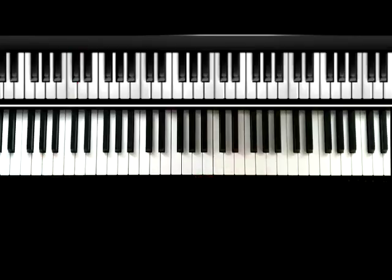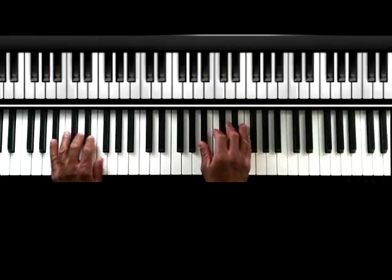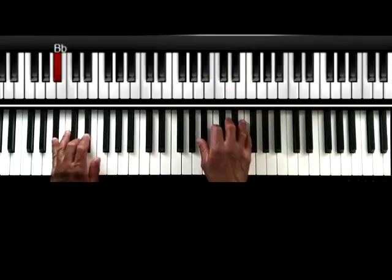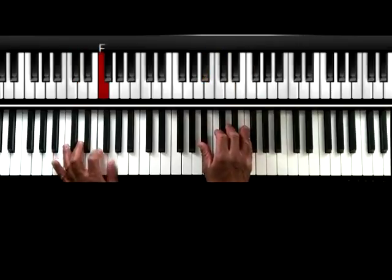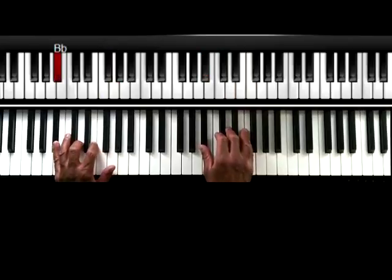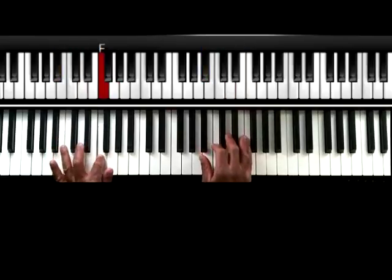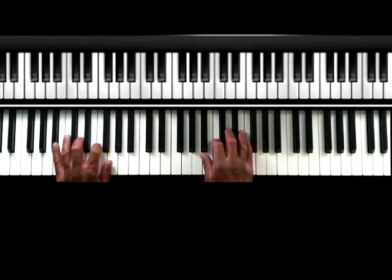Okay, when we play the B flat, we do the same thing. So hit together here, I mean left hand first, so here, and then right here, then twice here. Left hand, and the right hand, or both hands together. Left hand, and the right hand. Okay, let me do that one more time. Left hand first.